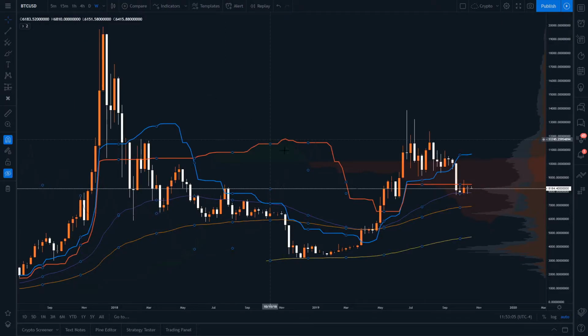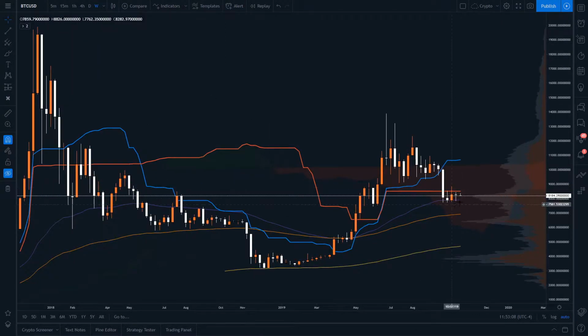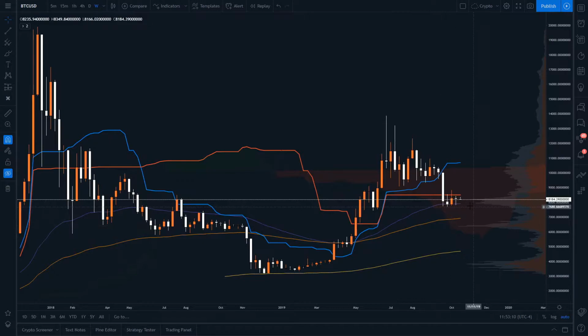On the weekly chart with the Ichimoku cloud, we're definitely inside of the cloud right now and using this 50 EMA, the purple line, as very strong support now, which is a good sign. However, the Kinjinsen line, this red line right here, is acting as very strong resistance. So if we can make it past this, and the next resistance up at about 10,300, which is quite a ways off for right now, then we will be looking very, very strong. Just any break of this in general would be a very good thing. So we'll be keeping a close eye on that.